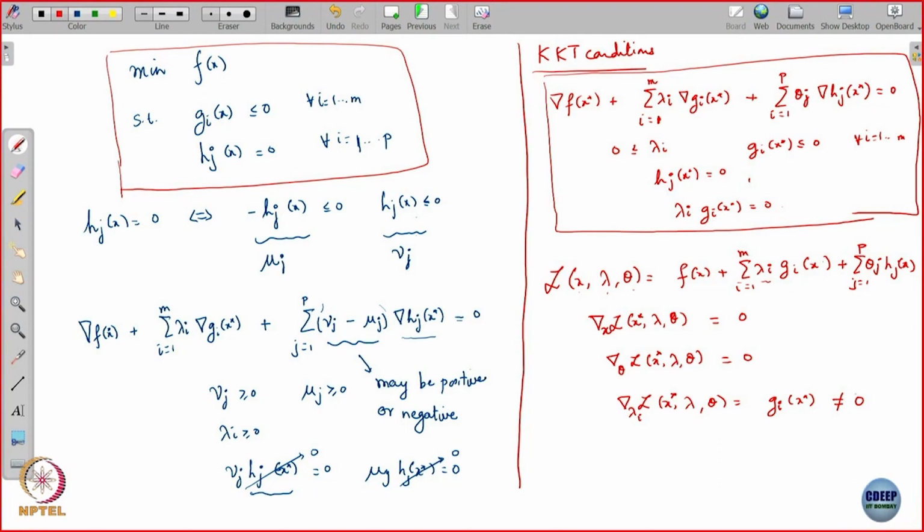So, you have to be extremely careful in applying this particular thing, where you take gradients of the Lagrangian with respect to the Lagrange multipliers. Remember that there is no such thing for the inequality constraints. You can use that kind of mnemonic if you like for the equality constraints only.